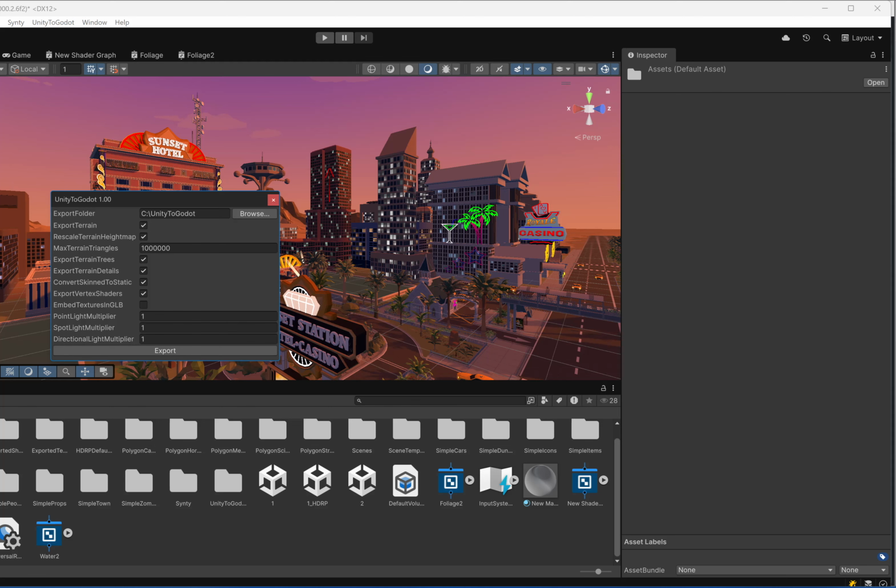Point, spot, and directional light multipliers. These are exposed to help you easily convert all light intensities to Godot. If you find that the exported light intensities are too small or too high, you should try changing these. Godot wants lumens in the tens to 100,000 range, even though in Unity they look fine in the 10 to 100 range. So if they look wrong in Godot, try to see what range looks right, get the ratio between that and the original, and put the value for spot and point lights. Directional lights rarely need tuning.